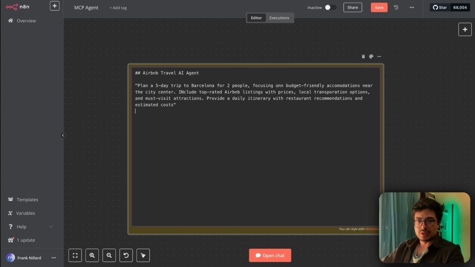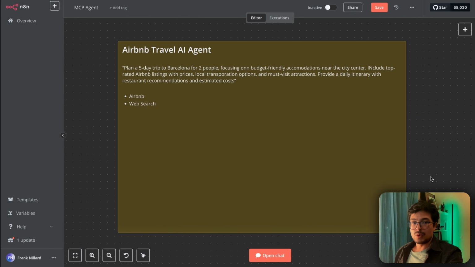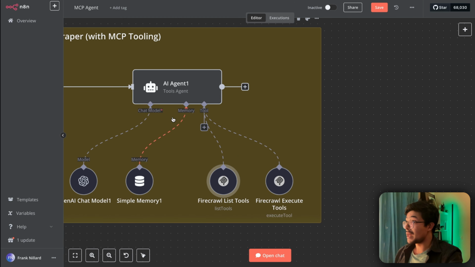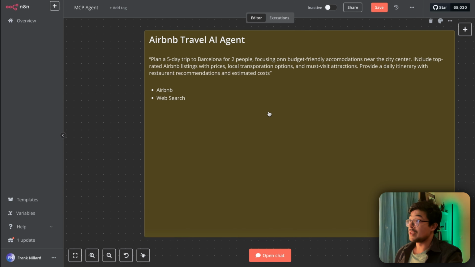So from the back of this, we're going to be like, well, we don't only need the Airbnb MCP, we are also going to need a web search MCP. So 2 things: we need access to Airbnb, and we also need access to web search. I already have a couple of ideas. There should be an Airbnb MCP and also a web search MCP, such as Brave Search. Basically we need to grab these MCP nodes and attach them to our AI agent in order to have the functionalities listed here for our Airbnb travel AI agent.